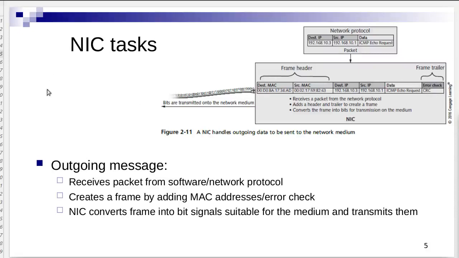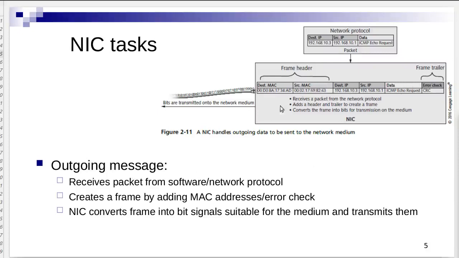The other end will get that frame. It will compute what the CRC or the frame trailer or frame check sequence should be, compares it to what this NIC sent. If they are equal, then you know everything worked. If they're not equal, then probably there was some electromagnetic interference, or maybe if you're talking about Wi-Fi, someone turned on a microwave and disrupted your message, introduced extraneous zeros or ones, and the message was wrecked, and so you have to retransmit in the end.